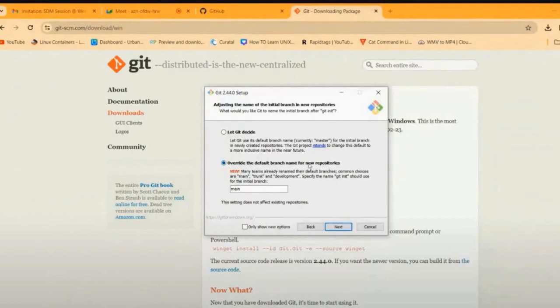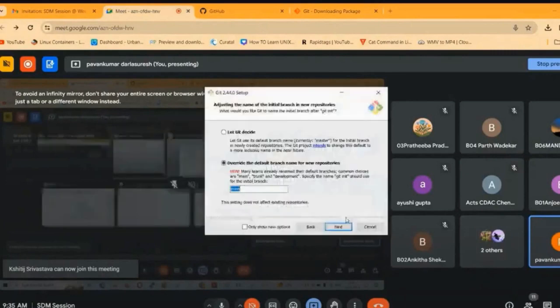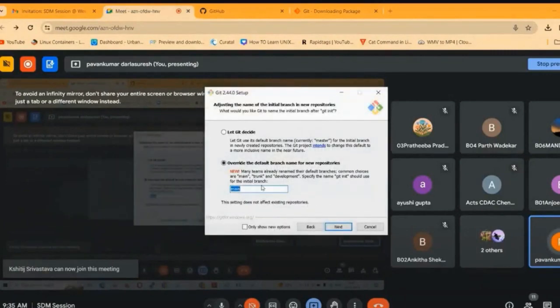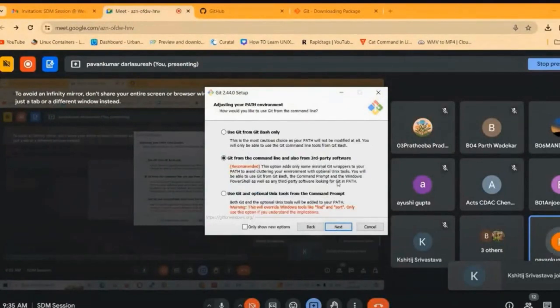Usually we override the default, so we are going with the second option. Coming to the path, here we are using Git Bash only, or we may be using some third-party software also. So usually we select the second option.